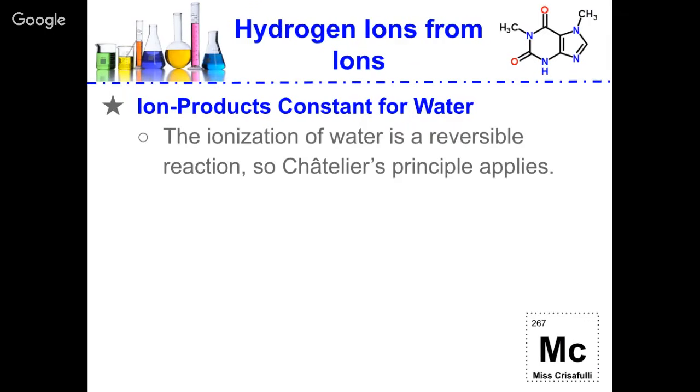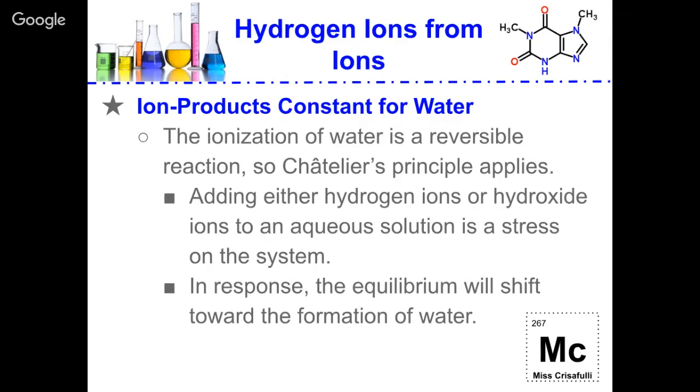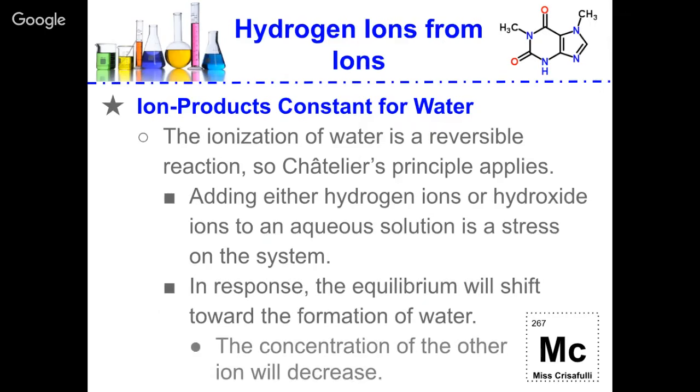The ionization of water is a reversible reaction, so Le Chatelier's principle applies. Adding either hydrogen ions or hydroxide ions to an aqueous solution is a stress on that system. In response, the equilibrium will shift towards the formation of water. The concentration of the other ion then will decrease.